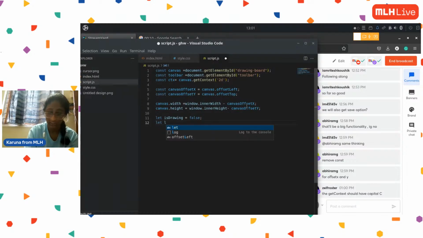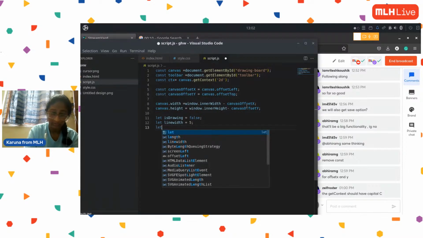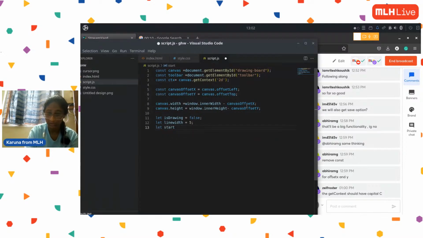So set the line width to 5, and we will put let start x, let start y. Now we will add our toolbar here.